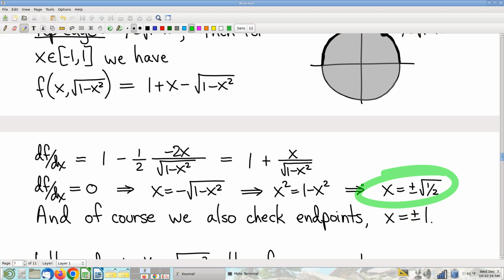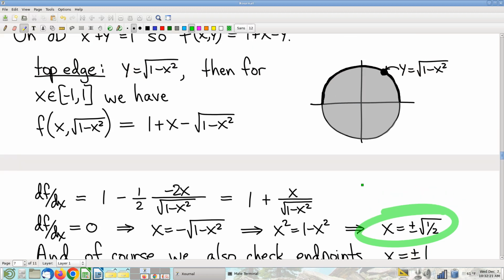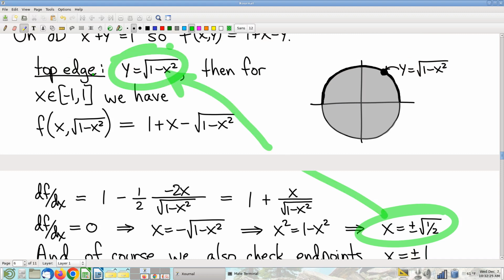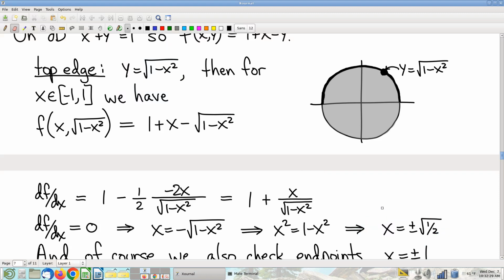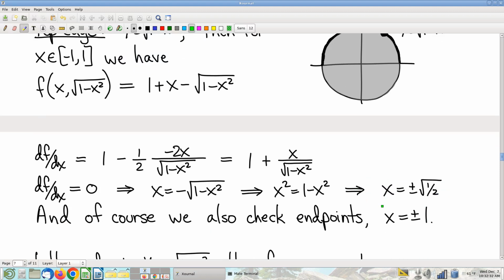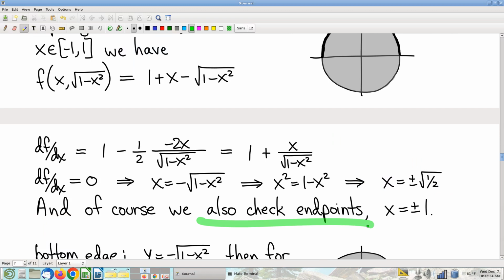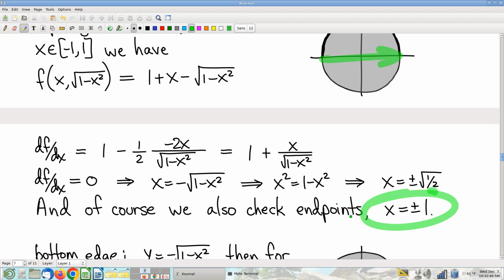Okay. Of course, now those are just the values of x. And you then plug that into here, and that tells you your corresponding values of y. Now, this being single variable optimization, again, don't forget you also have to check your endpoints. So keeping in mind that x was going from 0 to 1, our endpoints are plus and minus 1. I said that wrong. Sorry. We're going across the unit disk, so that's from negative 1 to 1. So there's a lot to check there.